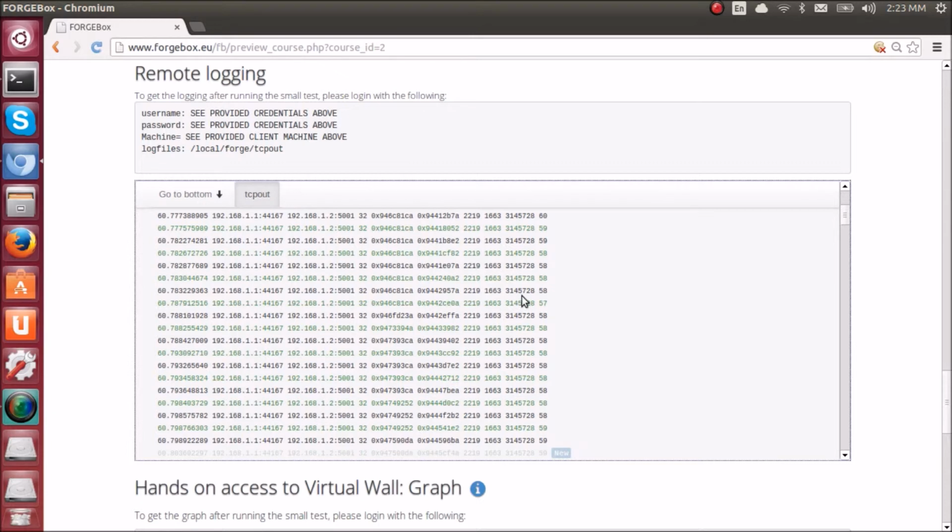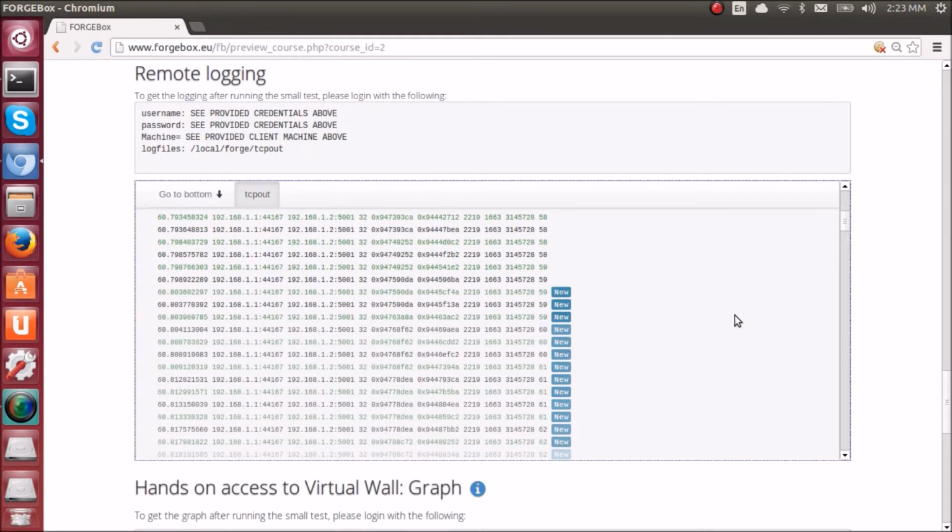This information is provided from a module that we have installed in the kernel using the script monitor, and gives information about the connection, about the client IP and the port, the server IP. There is information here about the slow start threshold, the congestion window, and more parameters about the TCP connection.